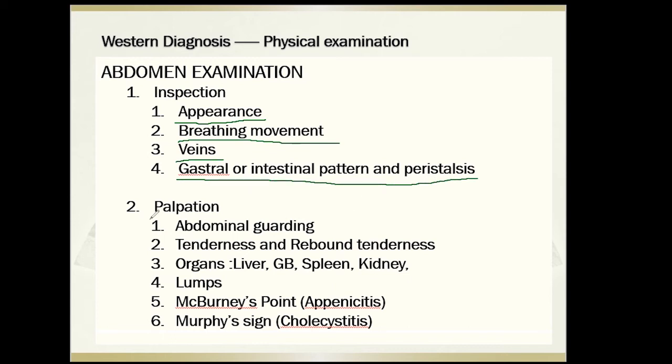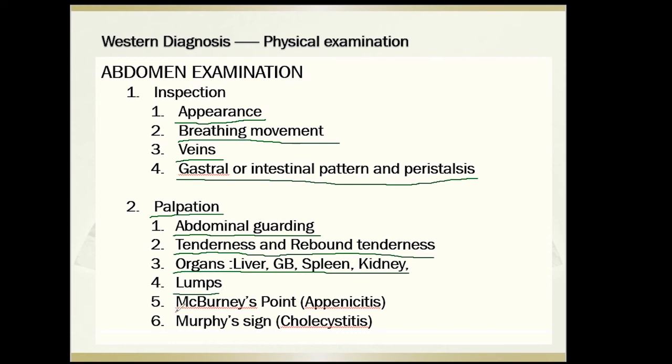When we talk about palpation, we look for the abdominal area's reaction to your hand touching. And we look for whether they have some tenderness or rebound pain in there. And we also palpate for the liver, gallbladder, and other organs in the abdominal area. And we also palpate for the limbs.